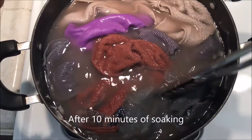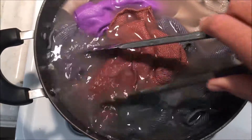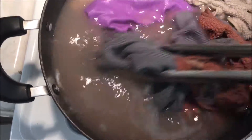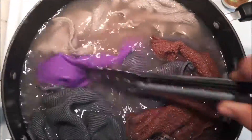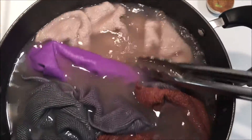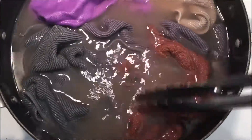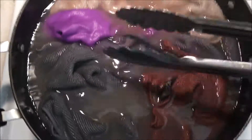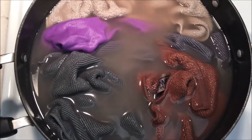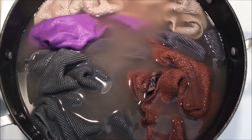I added too many cloths so I added a little more boiling water to the pot. You can see here it's been about 10 minutes and look how nasty the water is — it's so dirty. I'm going to let them soak until it cools down, then throw them in the washing machine and wash them the way I normally would, to make sure all the soap is rinsed out. This just goes to show how effective deep cleaning really is, and how dirty the cloths actually get — which shows you how hard they're working.